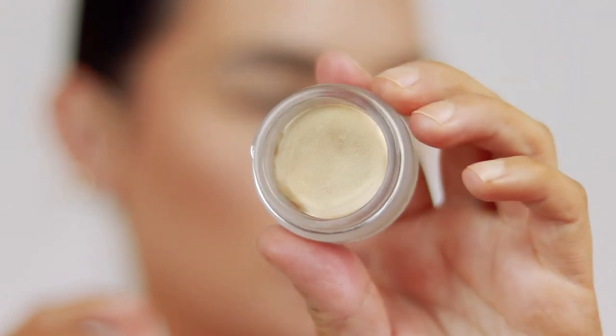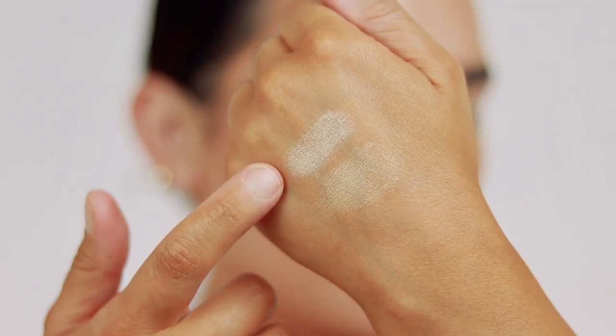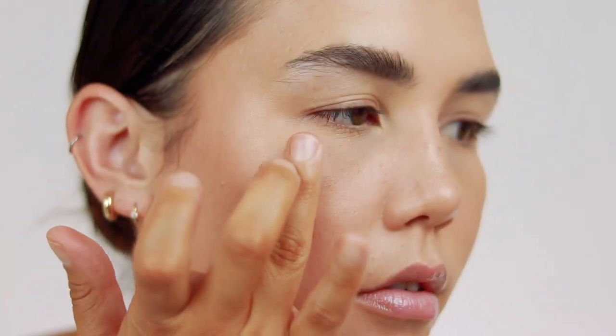And then for highlighter, I'm going to do some cream highlighter. I really want to use these Minori Beauty Cream Highlighters. I have the shade Golden, which looks really pretty — it's like a nice golden champagne. And then I have the shade Champagne, which is a little bit more cool toned, like a true champagne. I'll swatch both of these for you. So this is the shade Champagne and this is the shade Golden — once you blend them out, you can't really see a whole lot of the color. I'm going to go and take the shade Golden, just use my finger, and pat this across my cheeks and a little on my nose. Very pretty, very sheer and more on the natural side, which is right up my alley. And they seem to kind of dry down to a little bit more of a matte finish.